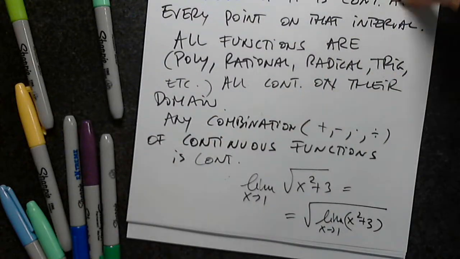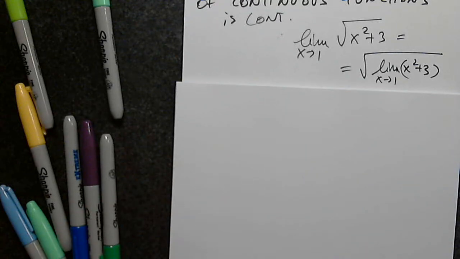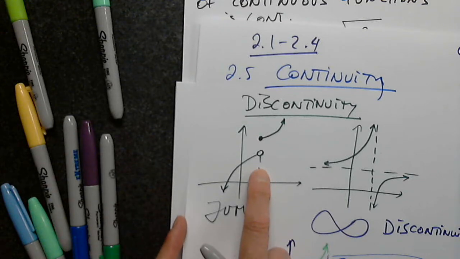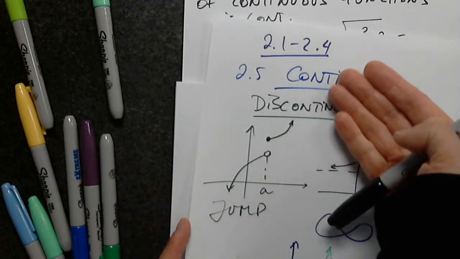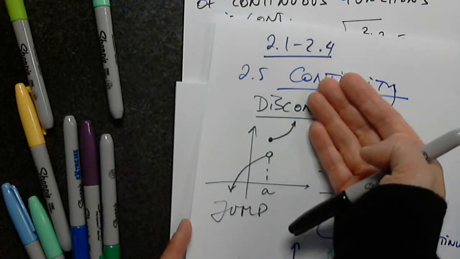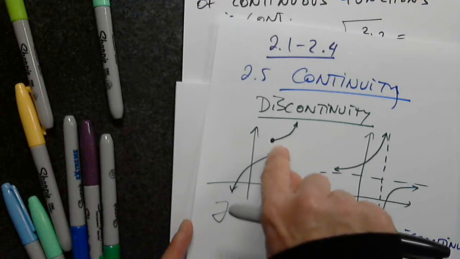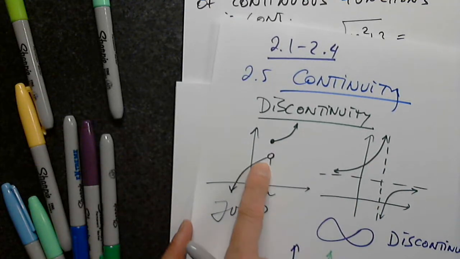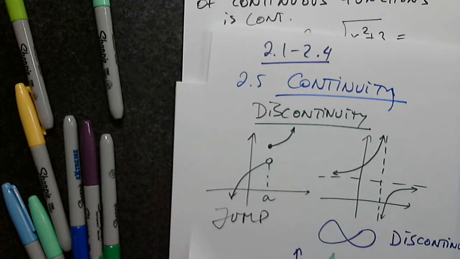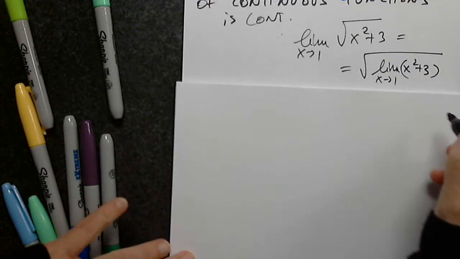So before we do that, let me discuss continuity from the left and from the right. We can go back to any of the graphs. This function is continuous from the right or from the left? It's continuous from the right because the limit as x approaches a from the right equals the function value at that point. It's not continuous from the left because the limit from the left does not equal the function value. So that's a definition of continuity from the left or from the right.